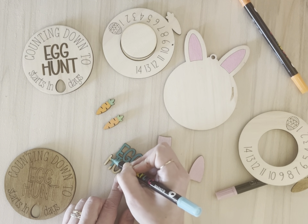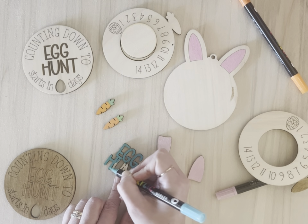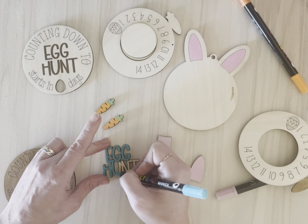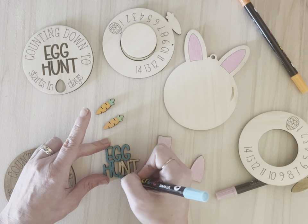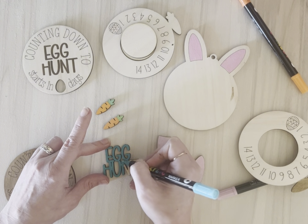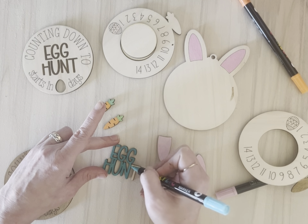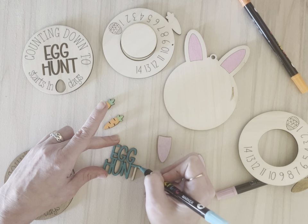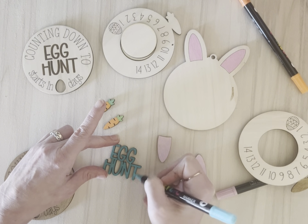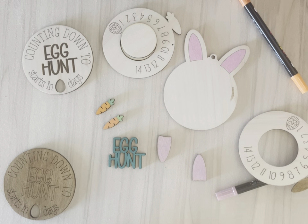These are pretty cheap. I think they were around $25 or so for the set. And the set contains 36 pens and 72 colors, since there's two colors in each pen. And I think they cover up nicely. So they are a great alternative to more expensive pens. So there you go.